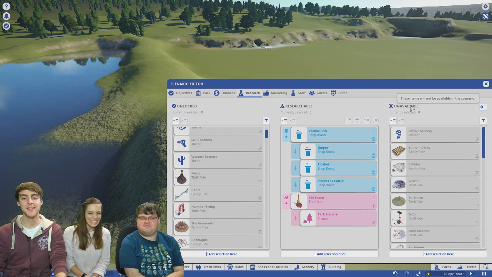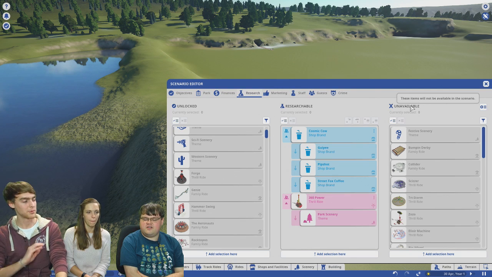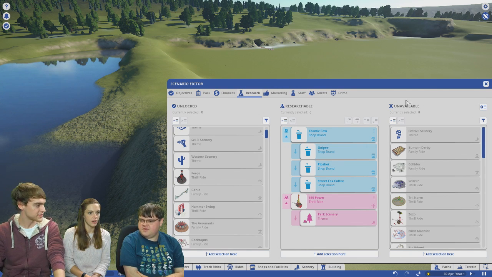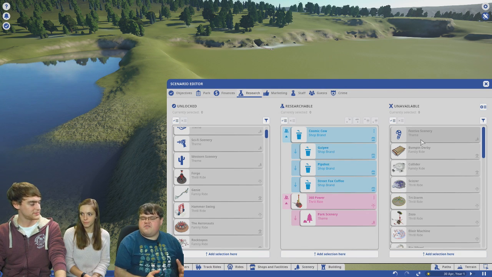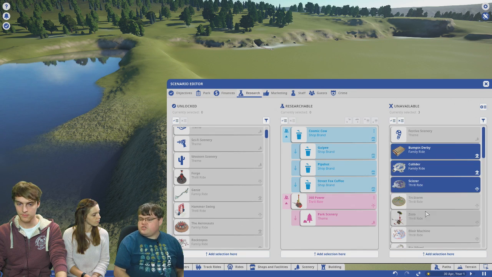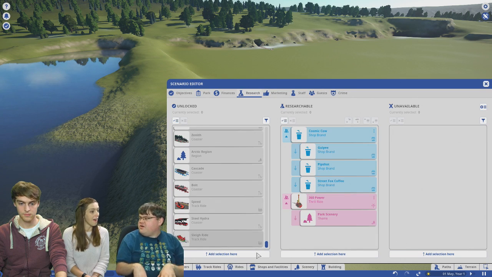So the last tab is the unavailable tab. Basically you can say, I want the player to never, ever be able to build this item in the scenario. They can't research it, they don't start with it, and they can't ever build it. The reason this is one of my favourites is that when I was building my scenario earlier to prep for this, I built a park with no shops. There were no food or drink shops. They were all in the unavailable list. And what I did was place those food and drink shops already in my scenario outside the park boundary and lock them off so you couldn't.